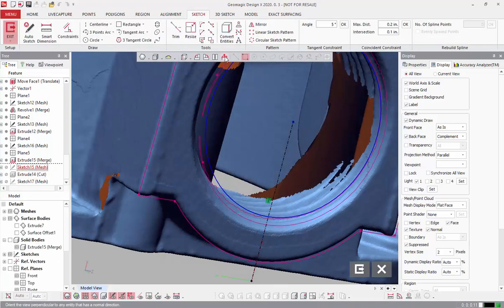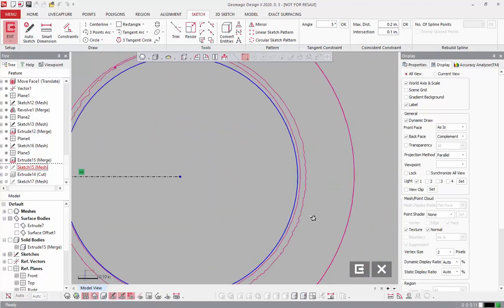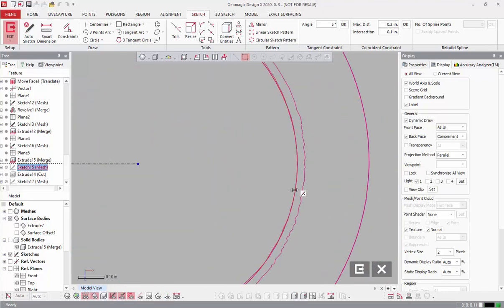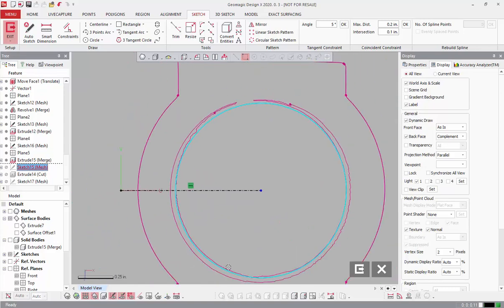So if I go into sketch mode here, now not a dramatic change in the diameter, but one that still exists nonetheless. So I can kind of grab this thing, tweak it a little bit so that it fits the majority of the profile, that inner profile there, as good as it possibly can.